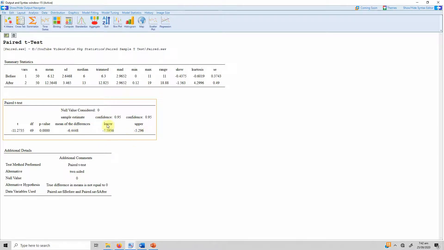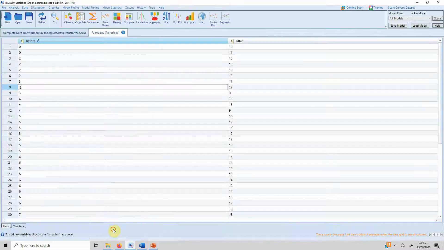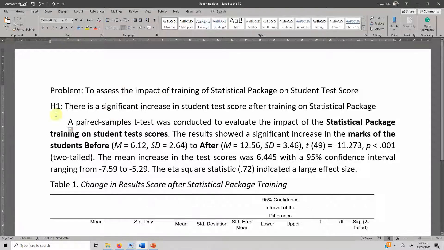And there is no zero in between, so this means that there are significant differences. True differences in means is not equal to zero, which means that your alternate hypothesis is accepted or supported. So let's go to our results. Here is how you can report your results.